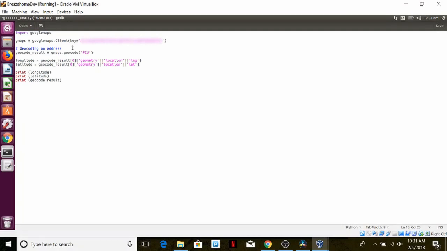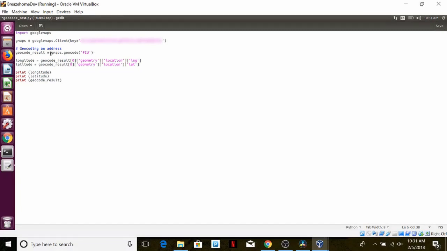But it is important to emphasize that this gmaps geocode function or method, what it actually does is it creates an HTTP request. It sends the HTTP request, it receives a response, and then it encodes or basically formats the response into an object. Basically, this geocode result object consists of a list of multi-level dictionaries. And that sounds complicated, but it's actually quite simple, as we'll see in a second.